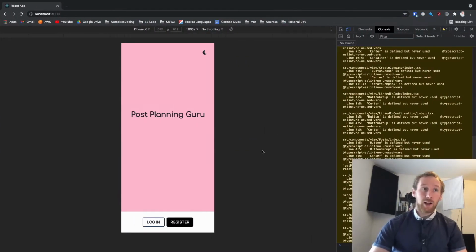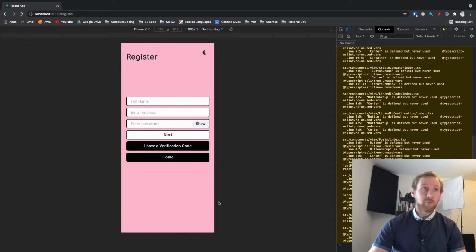And if we look at our app, that is triggered by clicking on the register button. That opens up a screen that has the name, email address, and a password for users to create a new account. As we've done before in the sign-in, we have the ability inside the password to show or hide the password if the user wants. And as always, we have the color switching as well.